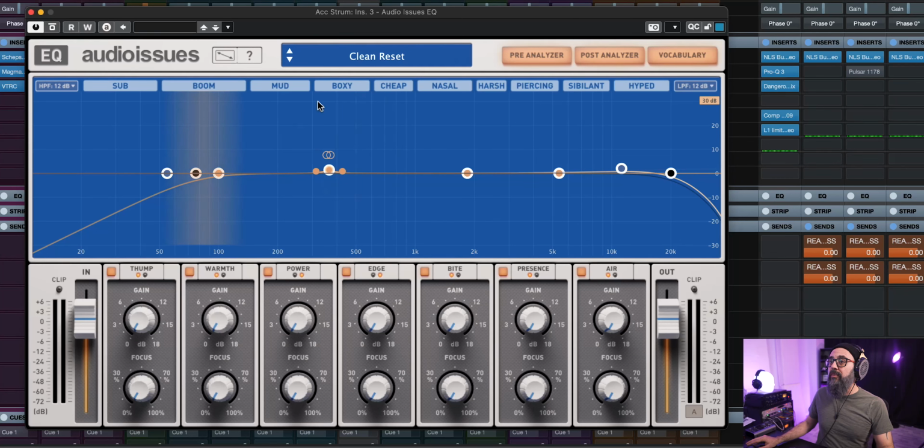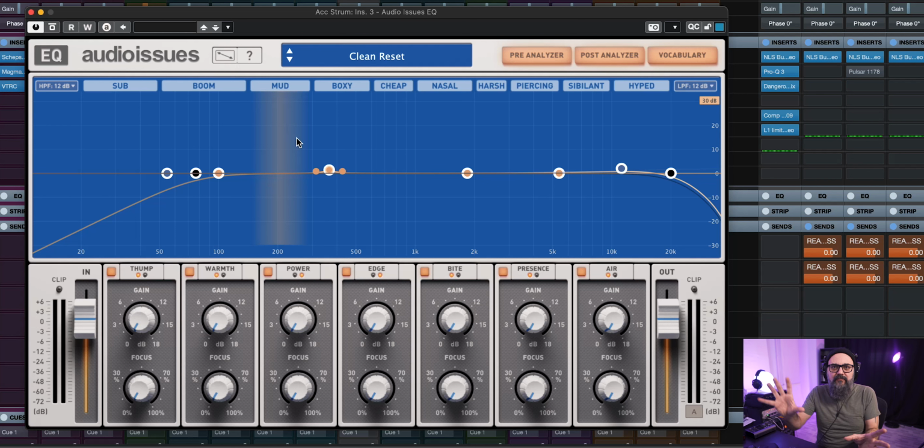Okay, so it's important to know how each band of frequencies sounds. And the cool thing about this EQ is you have those vocabularies on top, which is going to help you with those general EQ terms that we use all the time. So if you feel that your sound is a bit muddy or sounds a bit boxy, according to this EQ, you know exactly in which band of frequencies to look. And then you can start and evaluate if this is what you actually are hearing in your head.